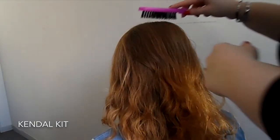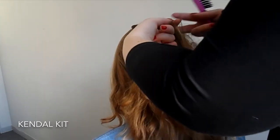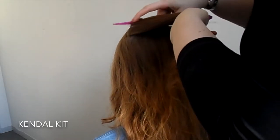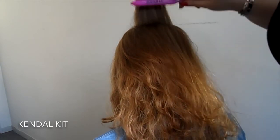Taking freshly washed hair, we're going to be taking some sections from the crown of Sarah's head. Now this is just going to add some more volume to the whole look. Taking the section of hair, we're just going to split that off into two sections so we can get a little bit of a more precise tease on the hair. Now we're just ever so slightly going to be teasing from the roots upwards, just making sure that this is going to hold the whole night.